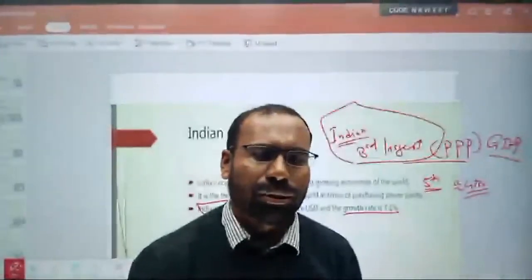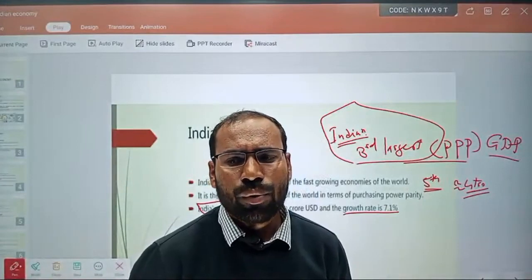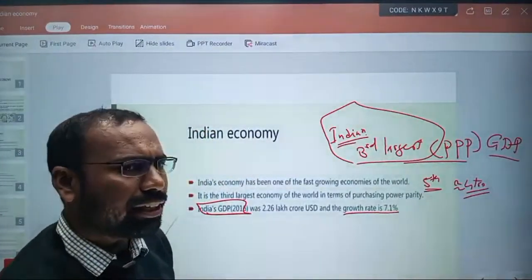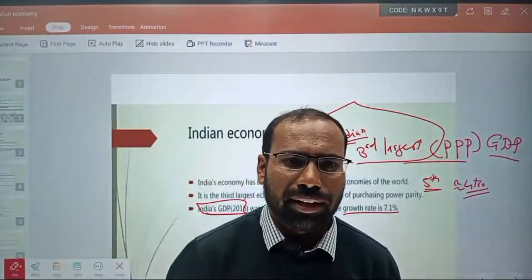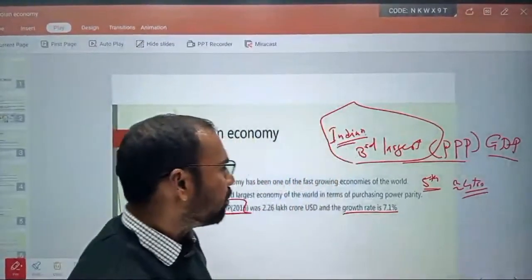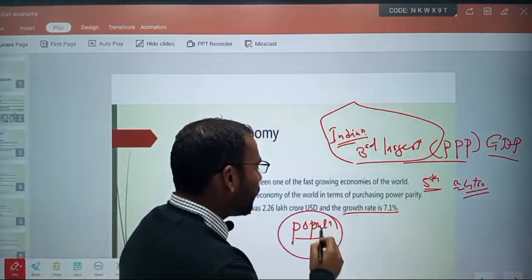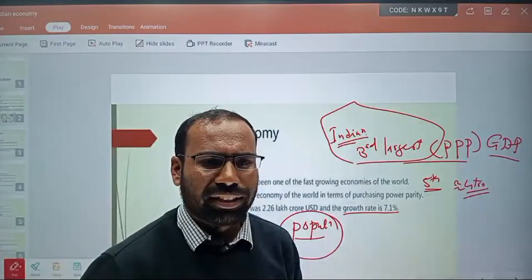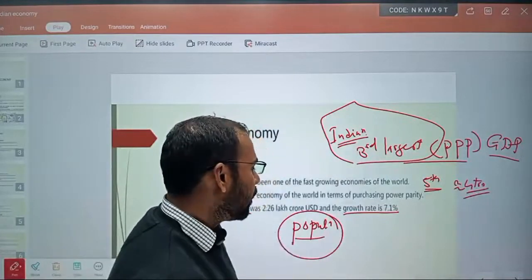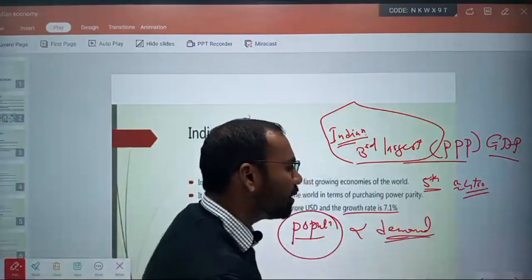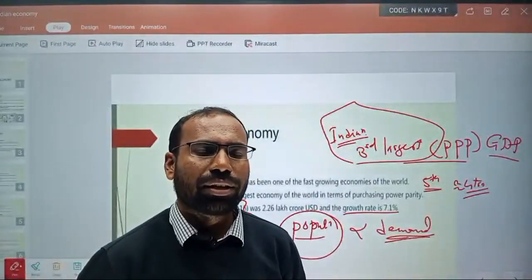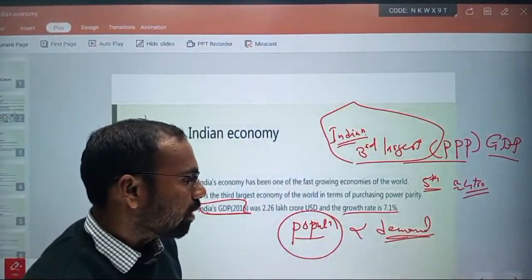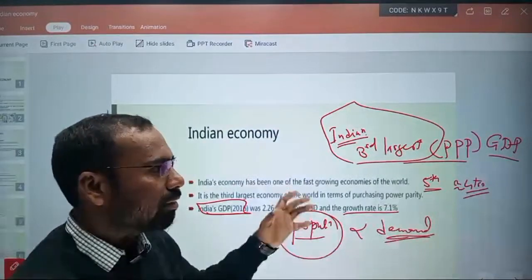Most important thing, the Indian economy will always be in the news, because India's economy is one of the fastest emerging economies of the world. So always, when you read a newspaper, you will see the Indian economy, and we are the most populous country also. There are a lot of demerits of having the largest population in the world, but there is also a good thing: if there are a lot of people, it means there is demand. High population means high demand. So if there is demand, then every country wants to invest. So now India is one of the promising destinations where institutions and nations are investing. We will see how the incoming FPI and FDI will save our Indian economy.